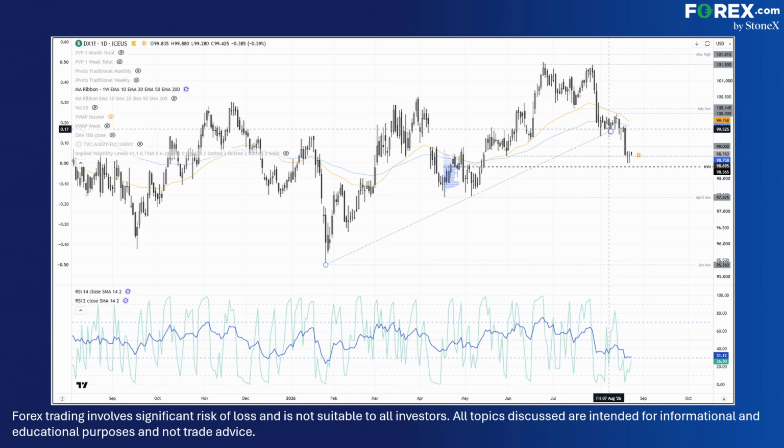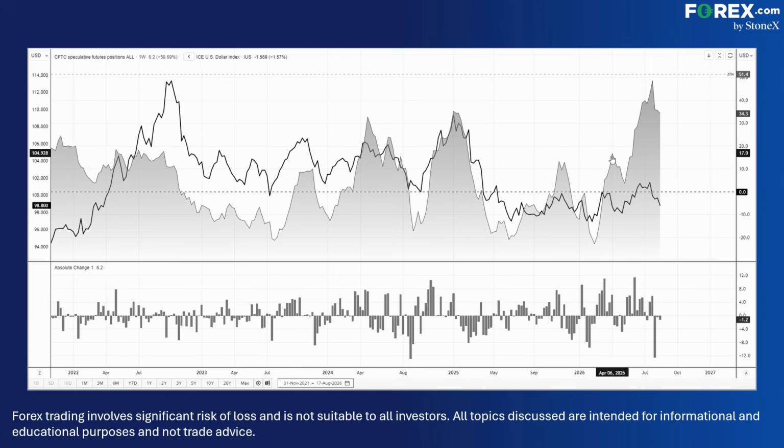But in a nutshell, we've got a pretty good level of support here, some potential reversal candles. We've also got traders that are heavily net long. Futures market shows that traders were heavily net long last week. Admittedly, this data misses out the bearish sell-off on Wednesday, but overall, considering the depth of the US dollar pullback, futures traders do seem to be relatively net long overall. So who knows, perhaps the path of least resistance for the dollar is up over the near term.